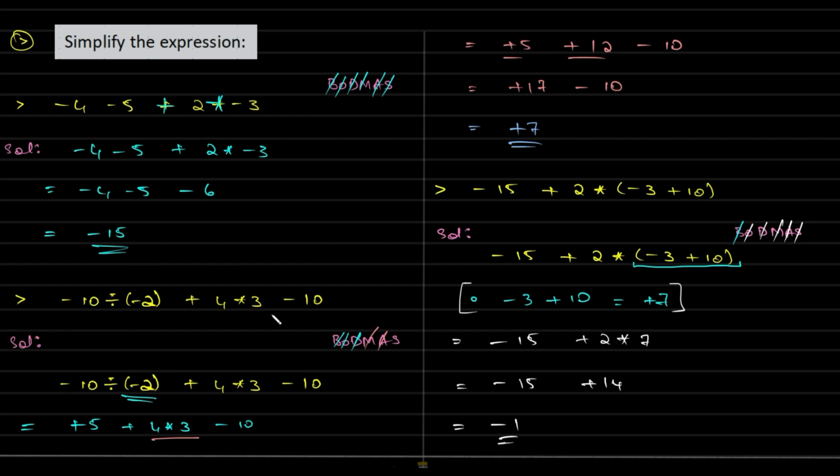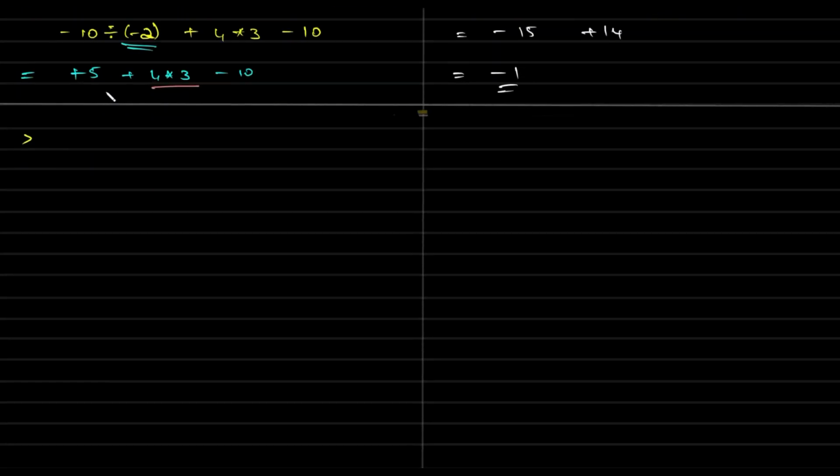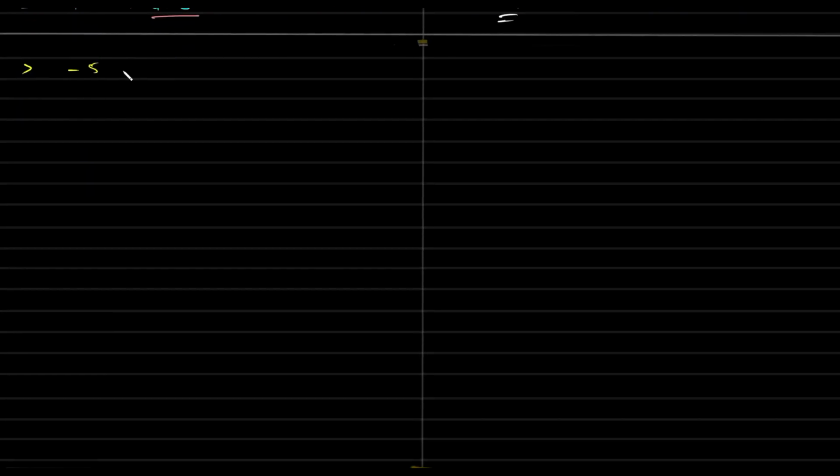Okay, let us move on to the next question. So what was the last question? Third. Okay. I have minus 5 into minus 2. Let's put it in brackets. It looks nice and neat. Whenever you have a negative, you need to do that. 2 into negative 13 plus 10. Okay. So again, please pause, have a look at it.